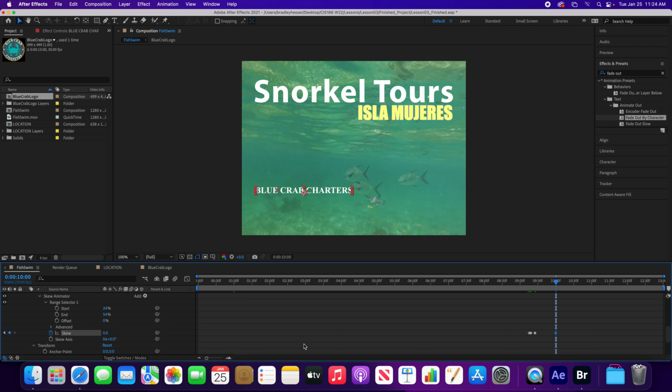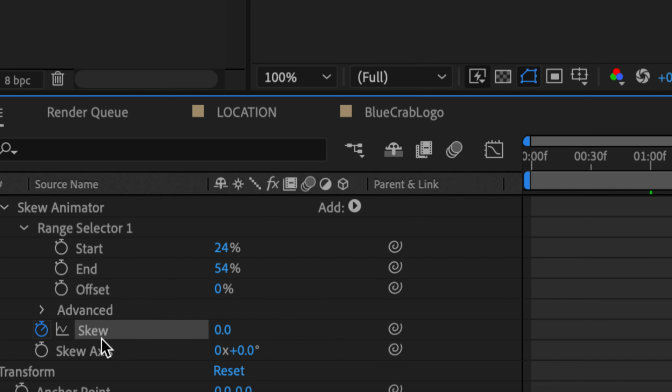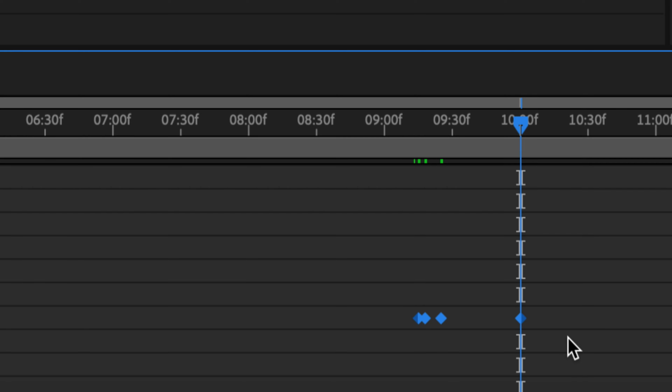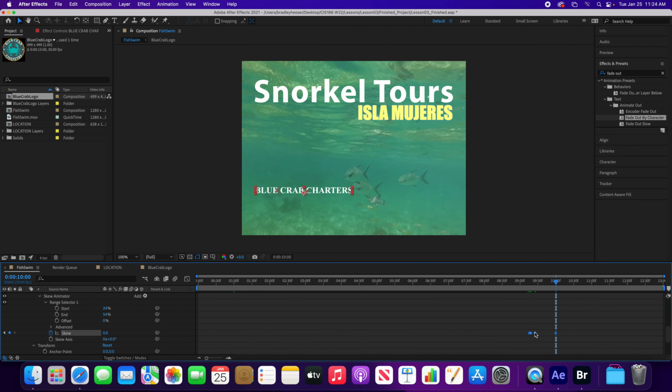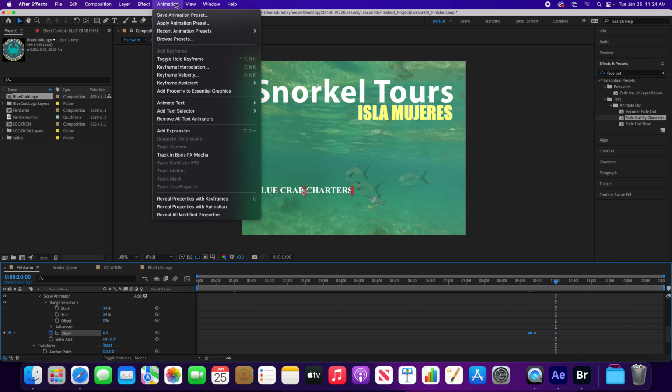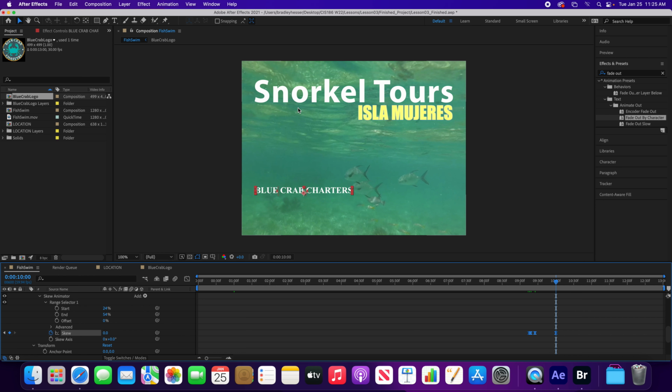Yes. The other thing we can also do is come over here to where it says skew. If you just click on the word skew, you'll see that it selects all of our keyframes for us. So now that it's selected all of our keyframes, if we come down here, we could right click and go keyframe assistant. Just know that also up here at the top of our screen under animation, it allows us to go into our keyframe assistant, and we can choose easy ease inside of here, and then you'll see all of those keyframes change at once. So it just speeds up the process as we go through there.